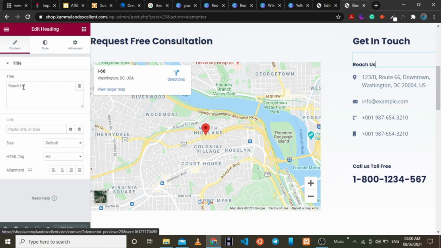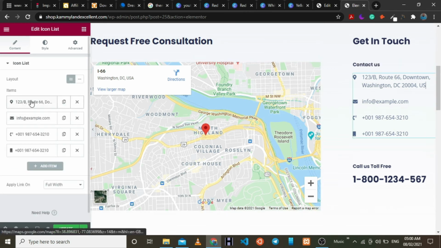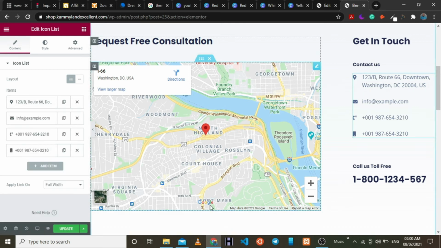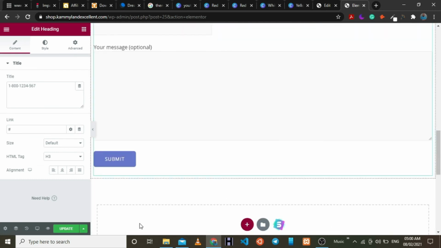Right here I can choose on contact us. You can change the number, you can change the icon, you can change the text to whatever you want. You can always add all this. Right now I'm just going to click on update, and I'm going to try out the form.